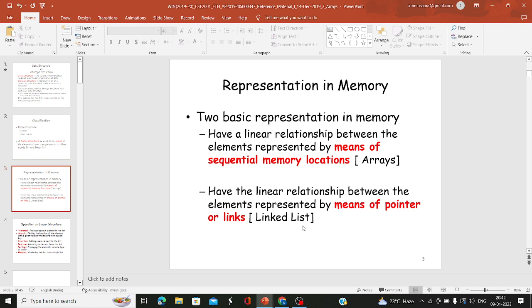But when you talk of a linked list, all the elements of the linked list will be connected to one another. Take, for example, a train. You have different compartments of the train, compartment number 1, compartment number 2, and so on. They are all linked to each other by some kind of chain, or there is at least some relationship or association between the different compartments of a train. That representation is always linear. That linear relationship is represented by means of pointers or links. So each compartment of the train, or each element of a linked list, is linked to the others by pointers.